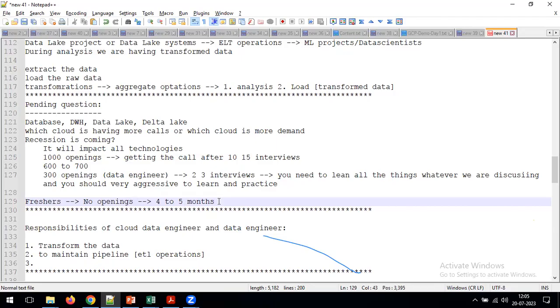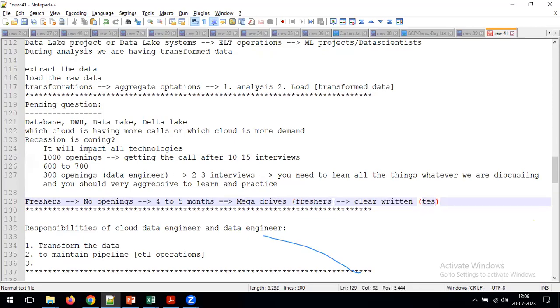And one more thing, in our institute, we are connecting mega drives, but this is purely for freshers. Now you tell me, if you learn data engineering, will you be able to attend this mega drive or not? You can attend, but here you need to clear the written test.